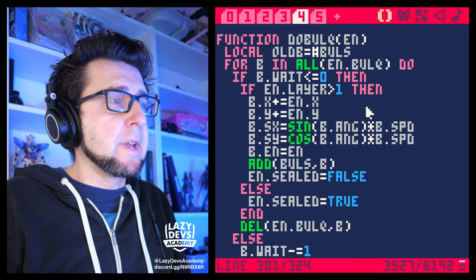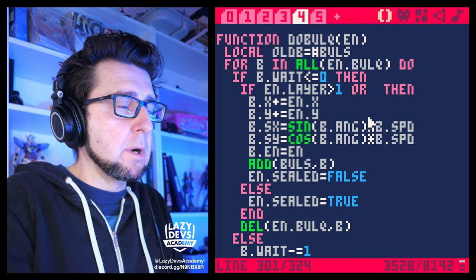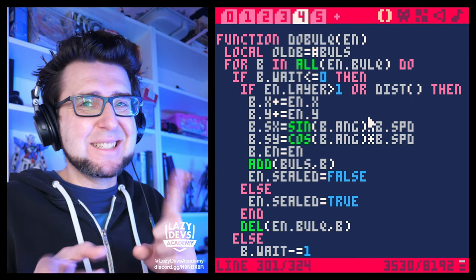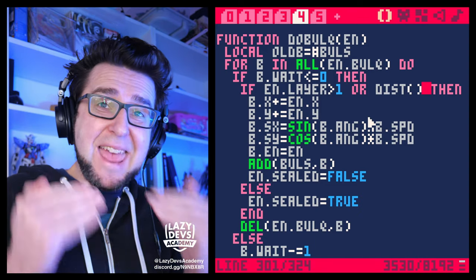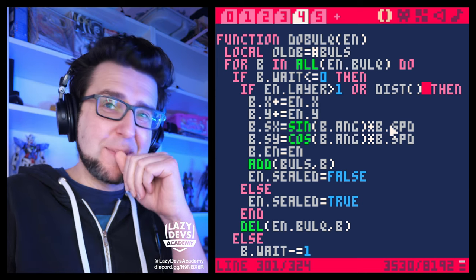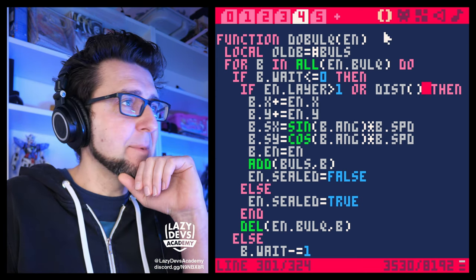But what we want to do now is, if layer is greater than one, and then we're going to calculate the distance. Now, this is a bit of a problem, because for every ground enemy, we always calculate the distance for every single bullet that we fire. And this can get a bit expensive. It's going to be fine.